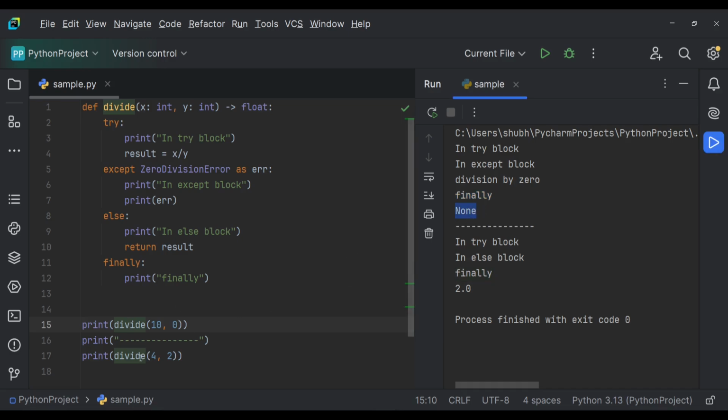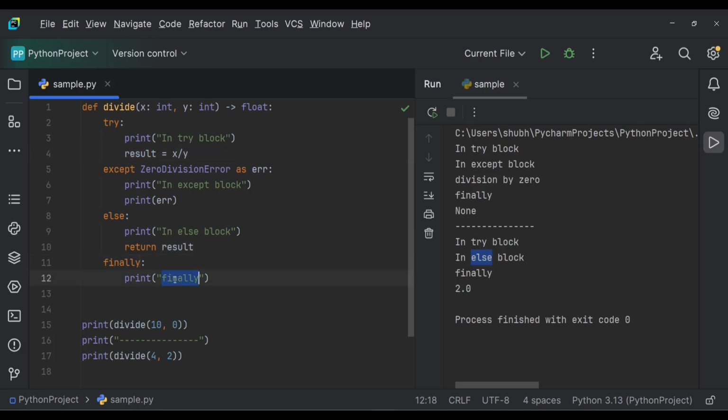Then for next 4, 2, in try block is printed, then result is calculated as 2.0, and since there is no exception raised, it will move to else part. So in else block is printed and it returns the result 2.0. But before returning from this method, finally will always be called whether exception is raised or not.